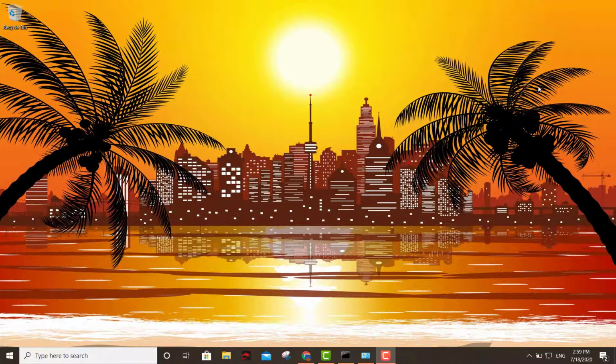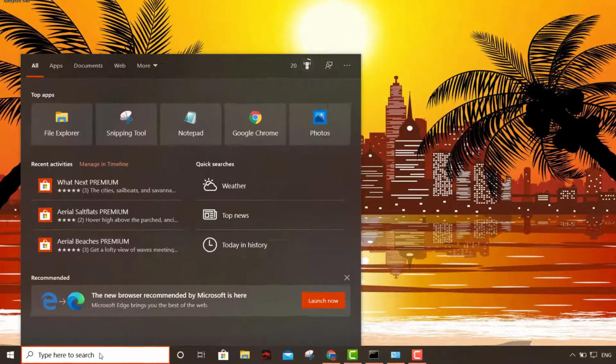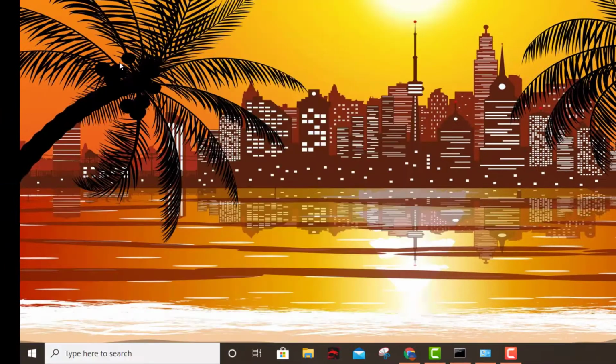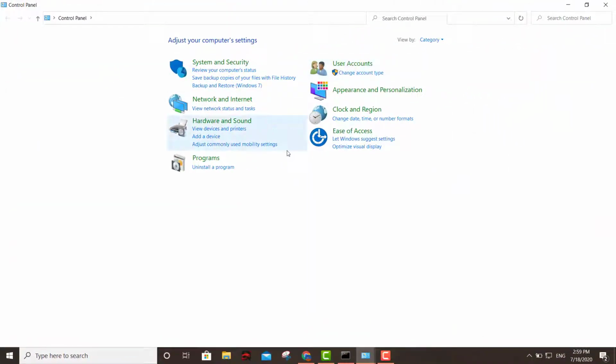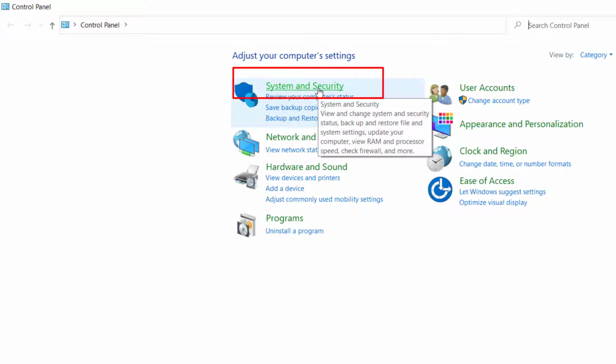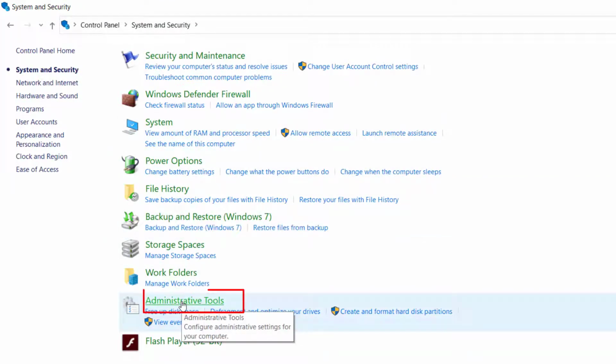Okay, now let's clear the event log manually. For that, you're going to want to go to your control panel. Once you're in the control panel, go to system and security. Once you're in system and security, go to administrative tools.